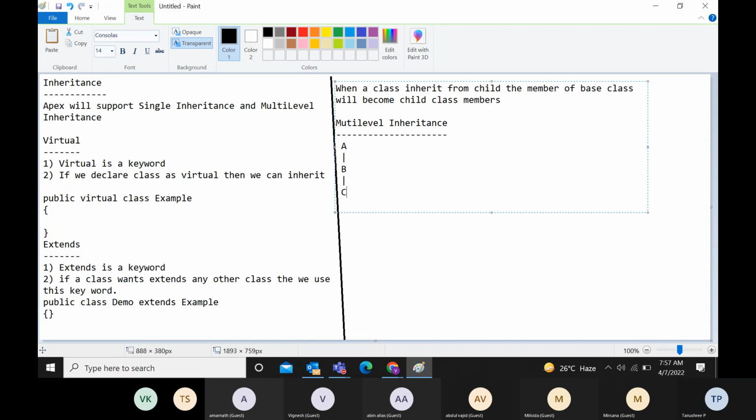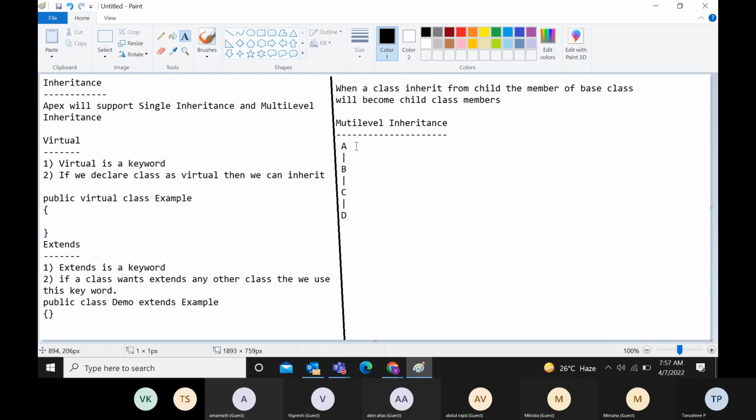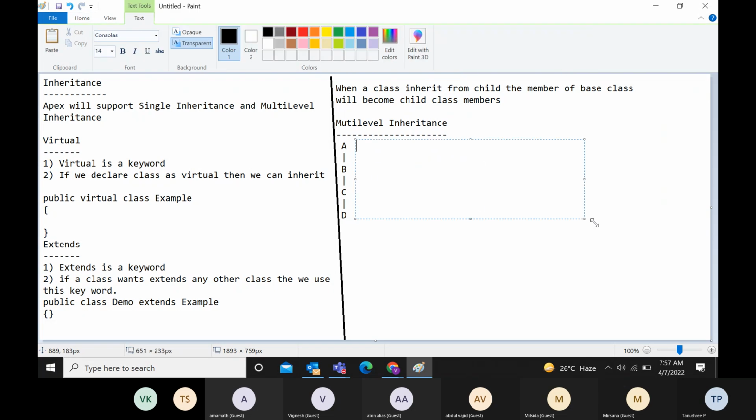More classes also we can extend. Everyone clear? Multi-level inheritance.